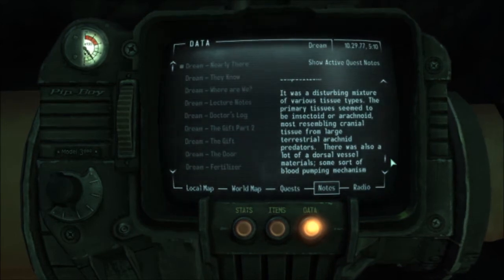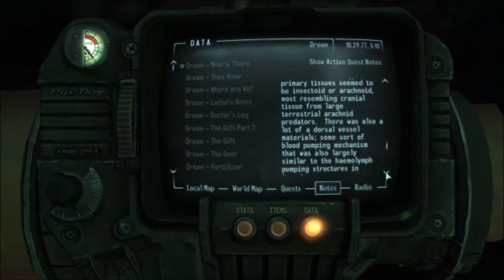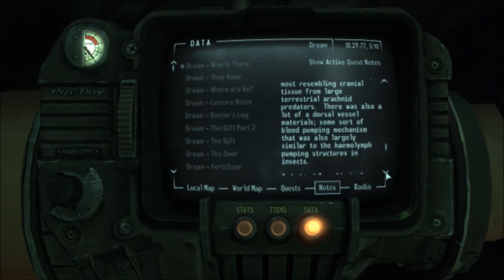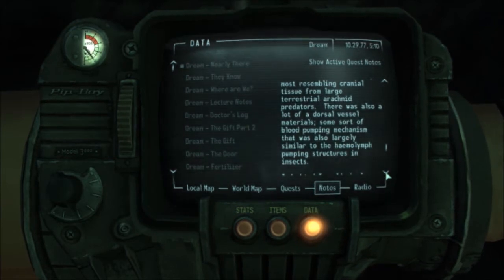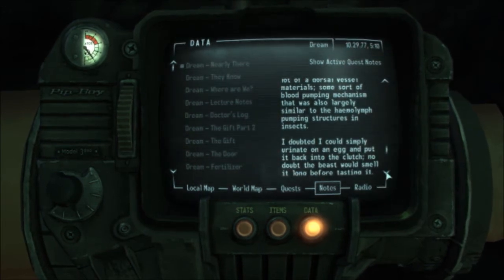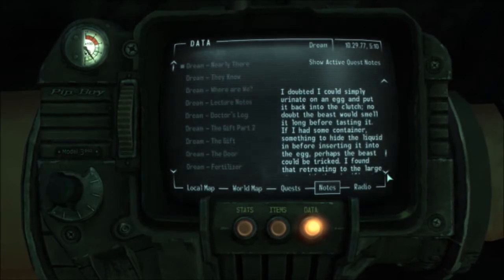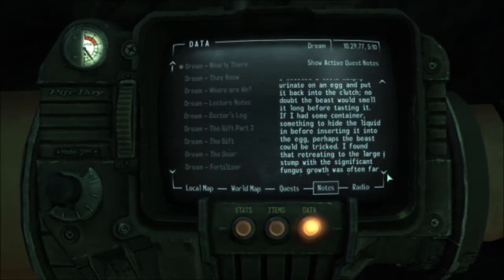Okay, then there was also a lot of dorsal vessel material, some sort of blood pumping mechanism that was similar to insects. So it's insect heart. I doubt that it could simply urinate on the egg. No long tasting it, it has something to hide the liquid in before it enters into the egg. Perhaps the beast could be stricken. I found that for a large.